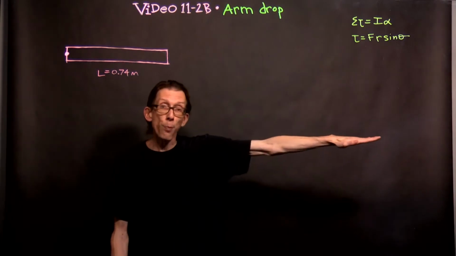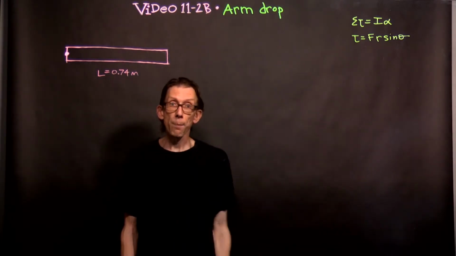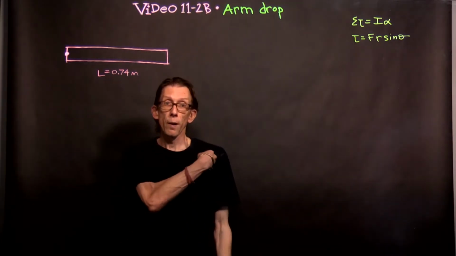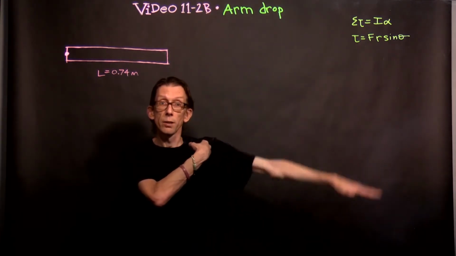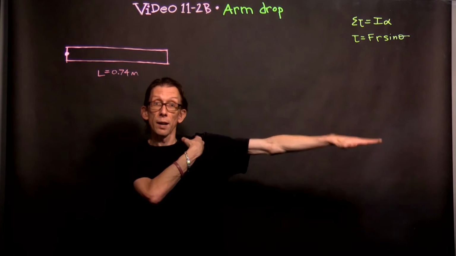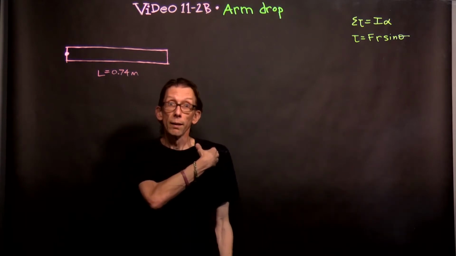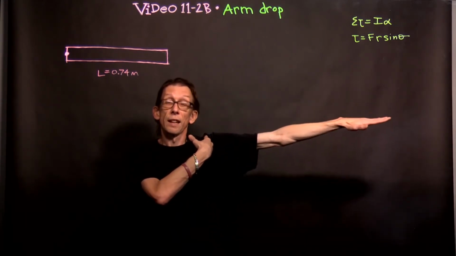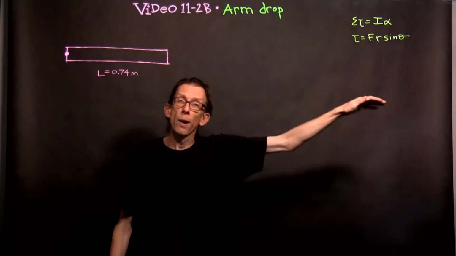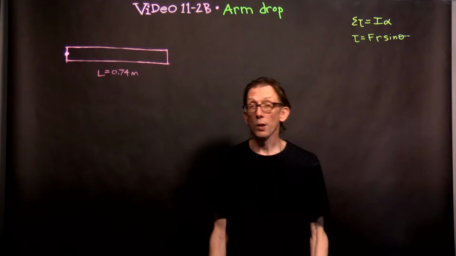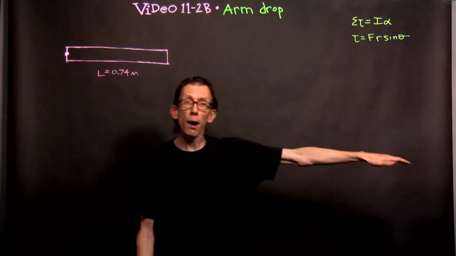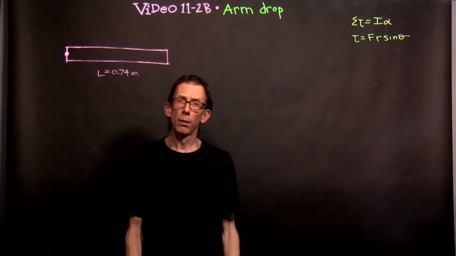The arm started off pointing to the right, ended up pointing down. It rotated around an axis right through my shoulder, right here in my joint, right? That's a rotation, right? From like 3 o'clock down to 6 o'clock, like the hand of a clock rotating. You might not normally think of that as a rotation, but it is a rotation. And so what I want to know is how quickly did my arm accelerate?